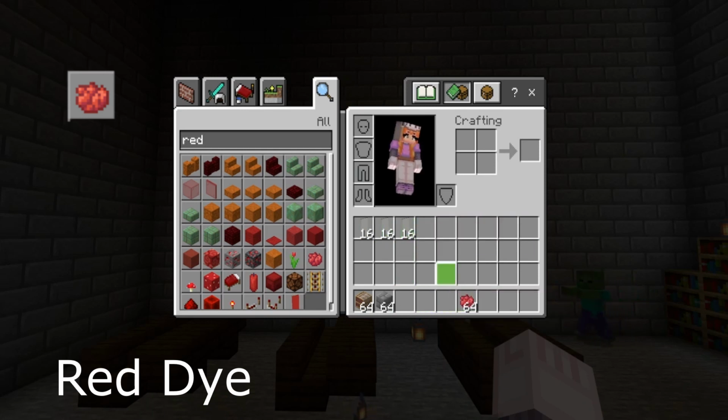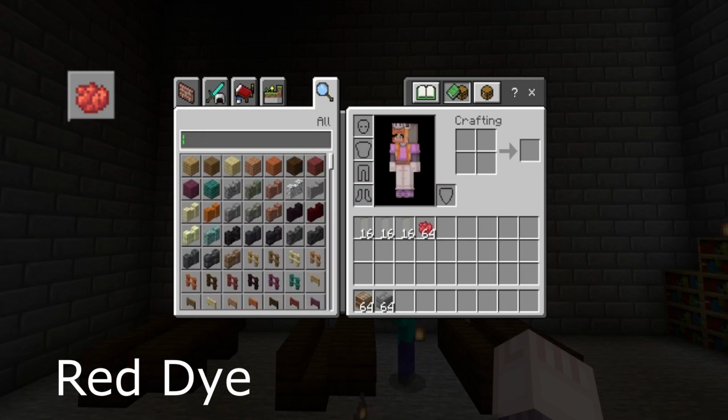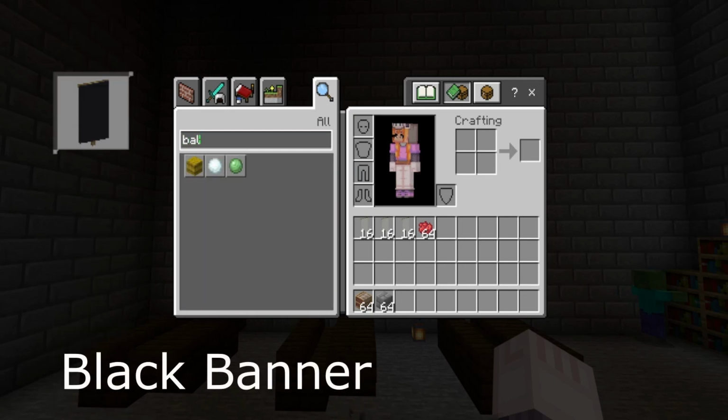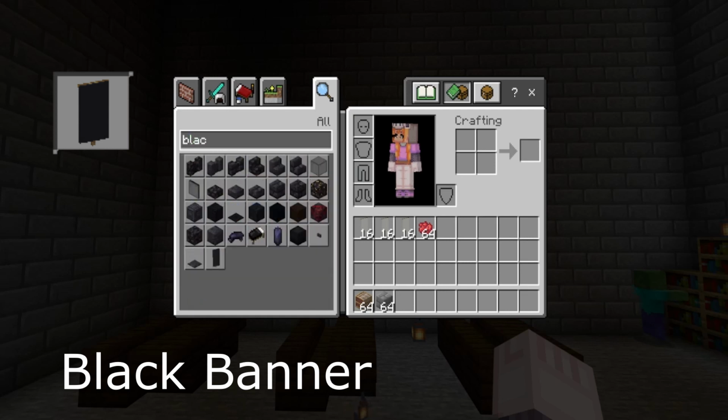Because when we use the loom it will open up your full inventory, which is a good thing because it means you can see everything that you've got in here, not just the hotbar. So that's what we're doing now. We're putting everything in our full inventory because we might as well. So we want the grey banners and the red dye for the Chamber of Secrets wall. We want black banners.